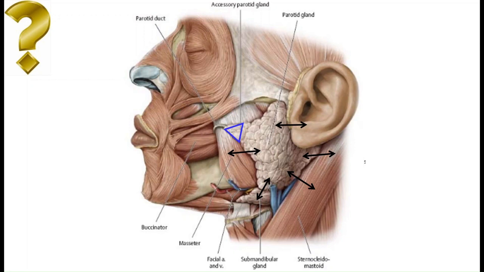part of the masseter muscle, a muscle of mastication, and there is a little extension of the parotid gland separated or attached in a very little way to the parotid gland, and this is usually called the accessory parotid gland. This accessory parotid gland is usually related to the Stenson's duct, and it is inferior to the zygomatic arch.